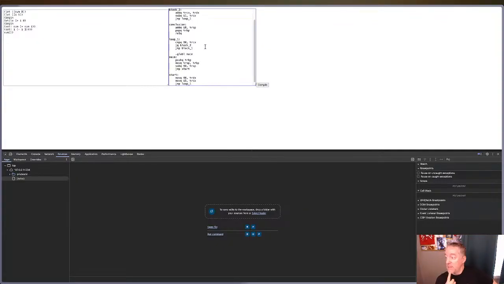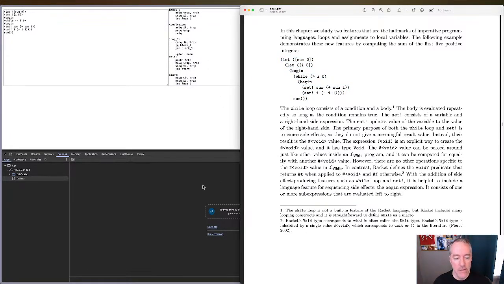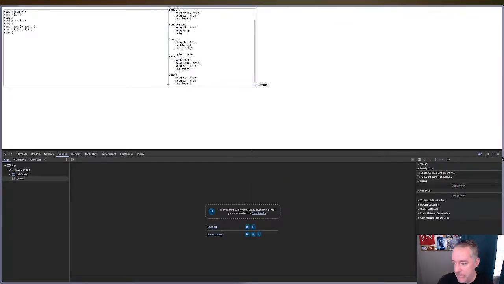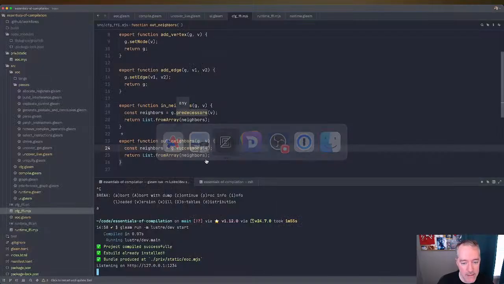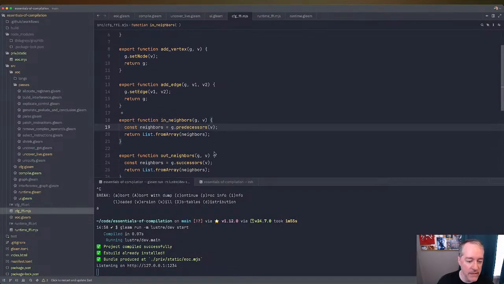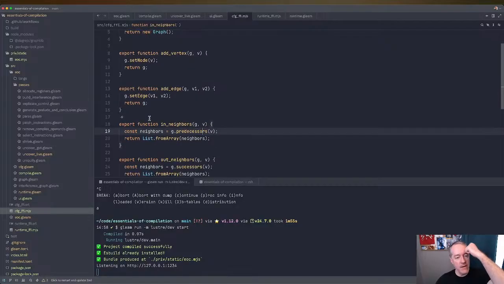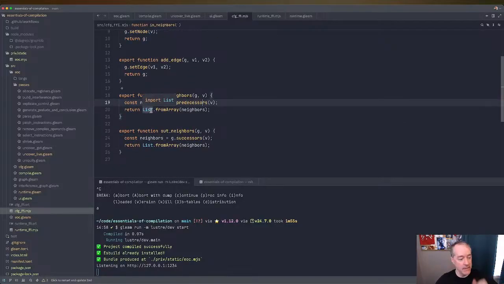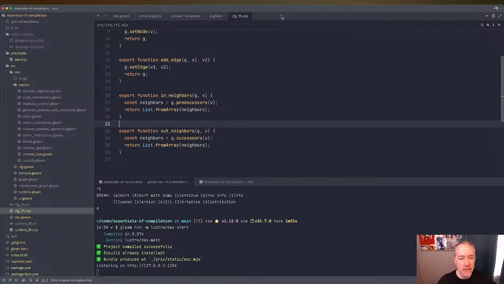Let's spend the last 20 minutes and make this look a lot better. Let's see here. So that is a trap I did not realize, is that the implementation of lists in Gleam is not JavaScript arrays. It's something else. It's its own type. So you have to be careful with that. Okay. Now we've got a lot of that settled.